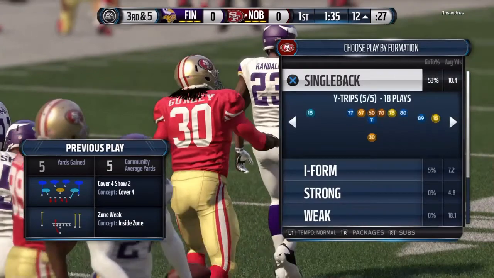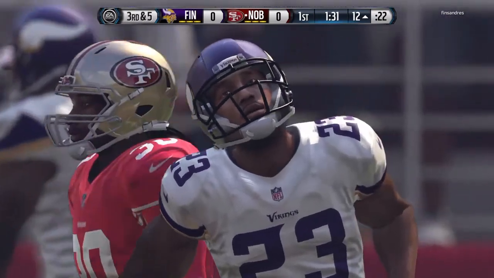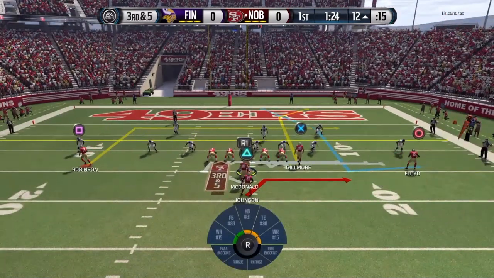The 49ers, they can do it all. Once they get in the red zone, they have the passes, the screens. They can throw it down the back of the end zone. And how about that play? They can run the football right at you if they want to. And that time, they picked up some good yards on that run.